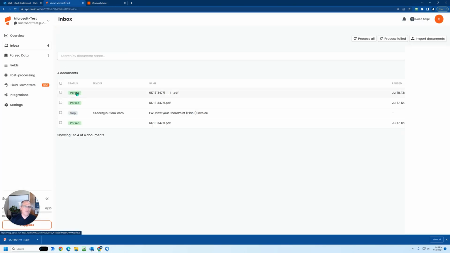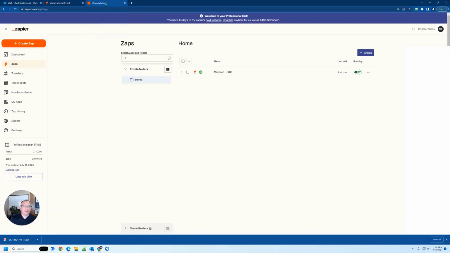Parsio then is going to get the information, and it's going to process that data instantaneously. And then almost instantaneously, once it's complete, Zapier is going to pick up the workload, and it's going to fill in those fields into QuickBooks and process that expense. And you don't have to do anything.